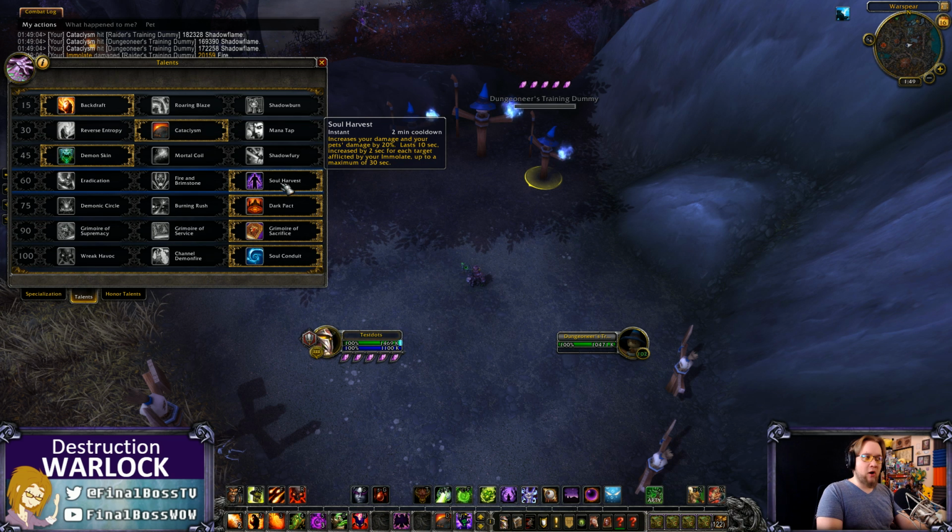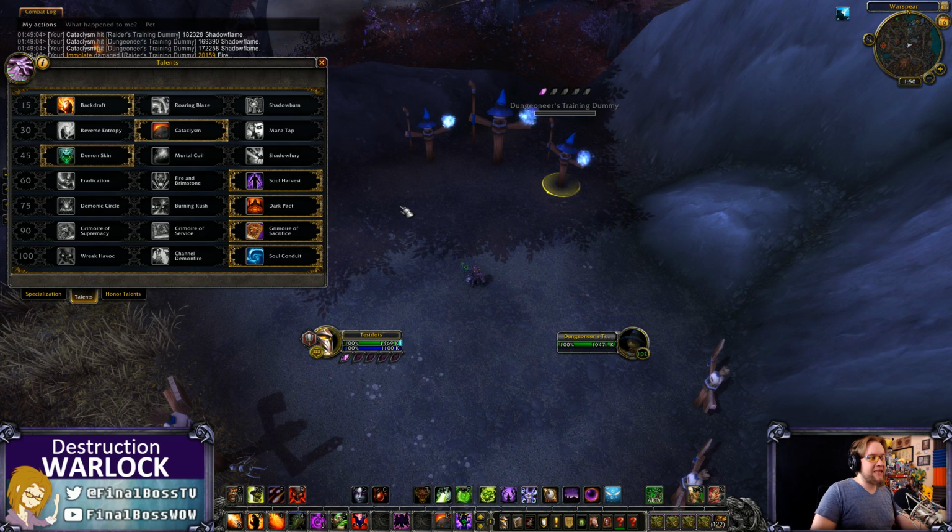So that's a huge part of how Soul Harvest can work with Cataclysm, using AoE to your advantage to gain more single target damage. And Soul Harvest can be combined with other Grimoires, for example, like Service, and have an extra little burst cooldown window, because by default, again, you only have your Doomguard or your Infernal. So Soul Harvest could be really beneficial in that sense.